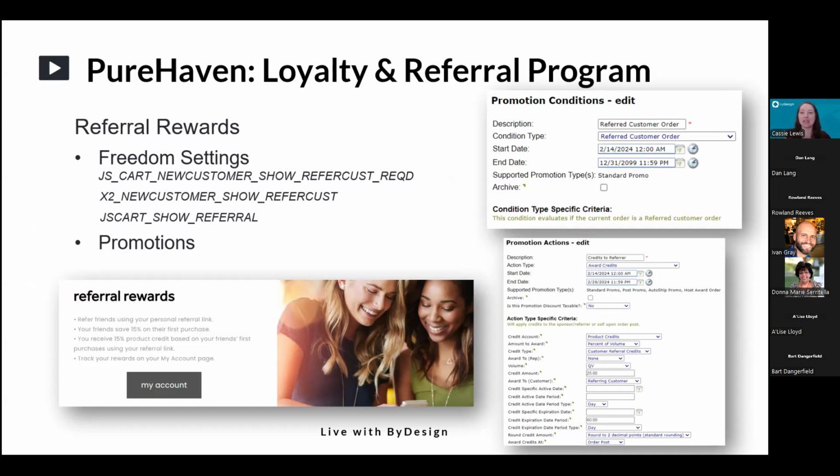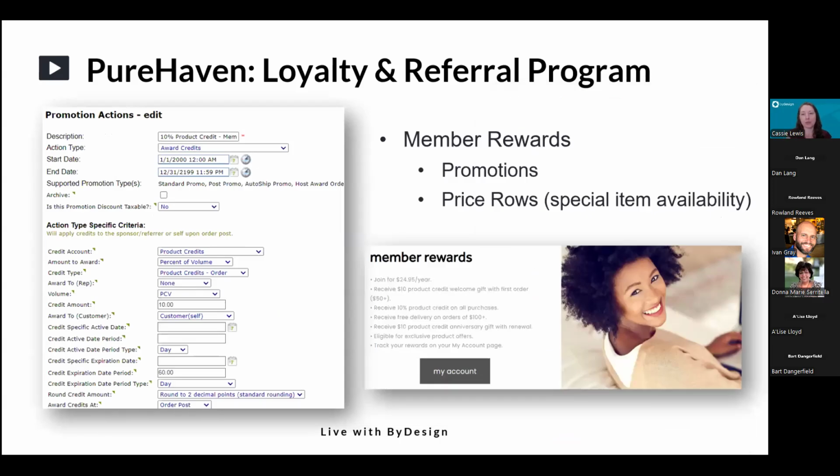free shipping. Basically, what you're setting up through these conditions and actions is empowering Dan, an existing customer, to share his link with any new customers and say each new customer gets 10% off their first order. Okay. And then Dan would get $10 in credit for every new order that is placed. That's a simple referral program that is possible through the promotion engine and would encourage Dan to share his cart with as many new people as possible. So that's the referral portion of this program.